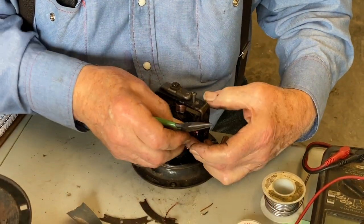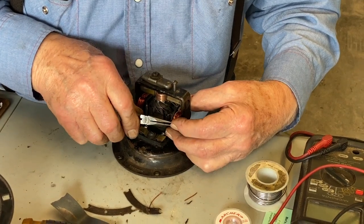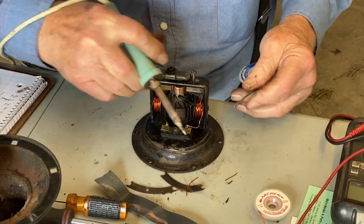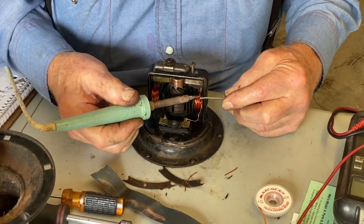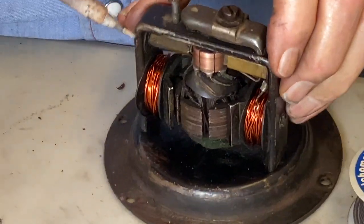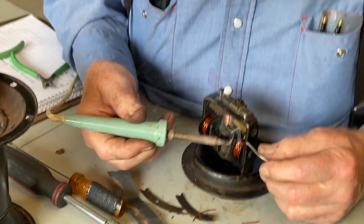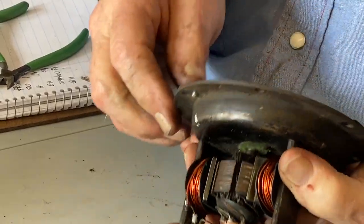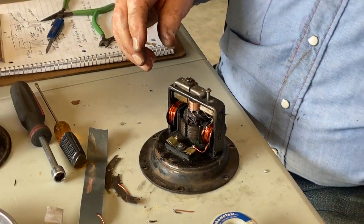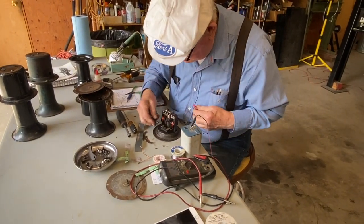And we want to get that hooked on there where we stripped the insulation off. Okay. There we go. Now to see if we did anything right.